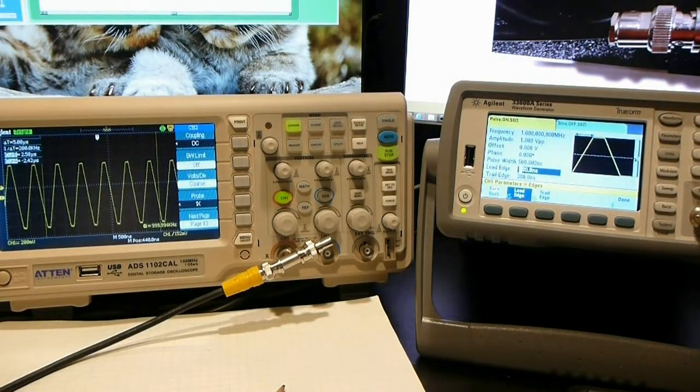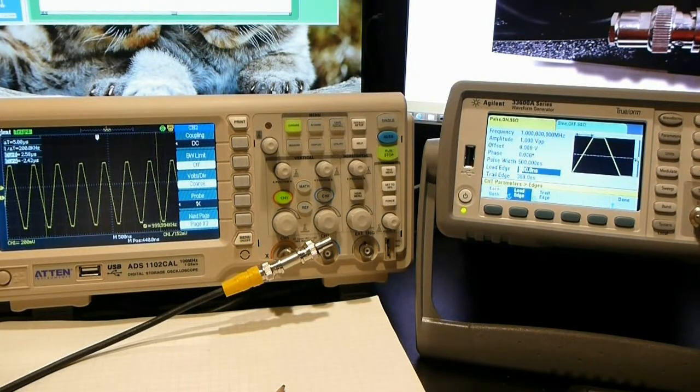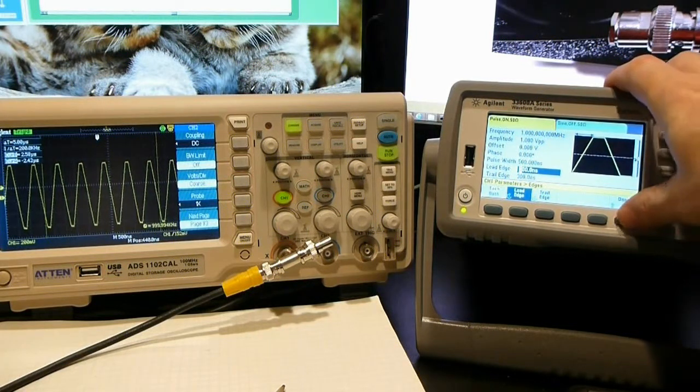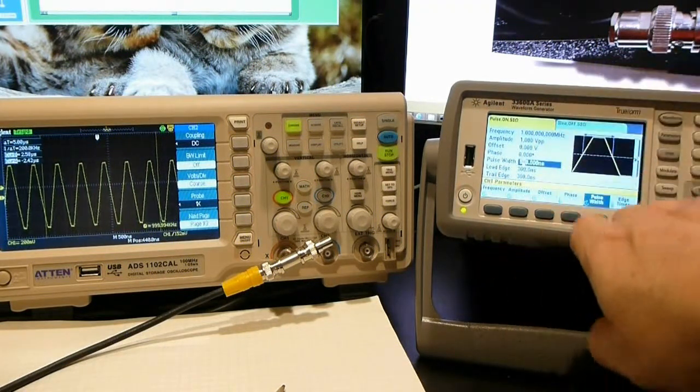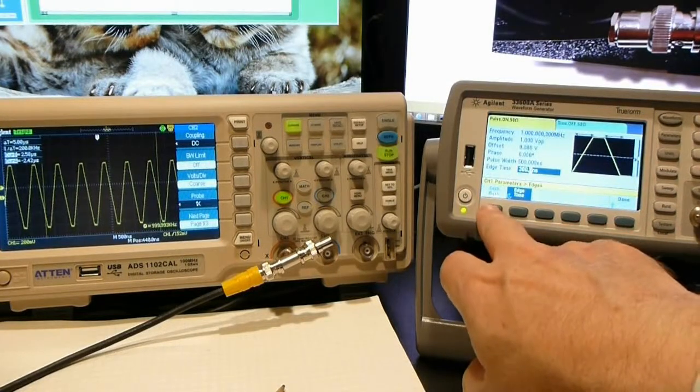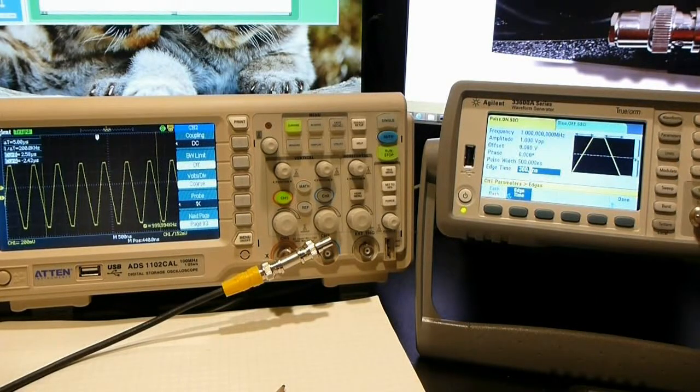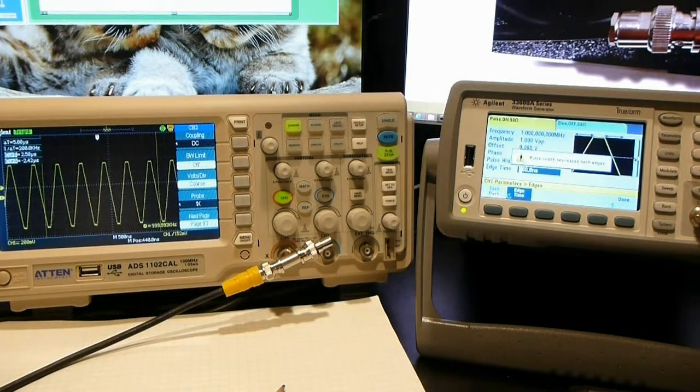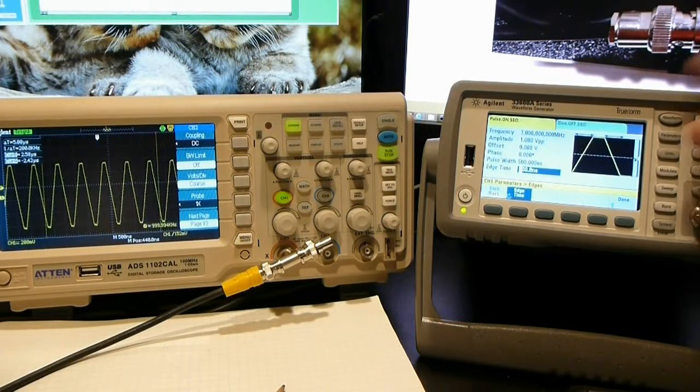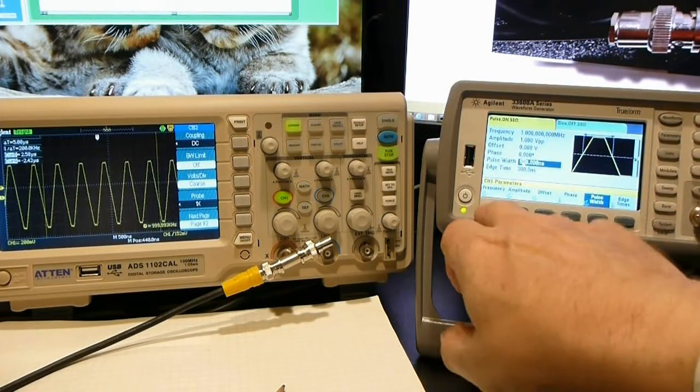So we're taking those slopes down, which is pretty handy for being able to have very good control of what kind of signal you're using. If I go to edge timers, both, which is one of the ones we looked at. Now, I've only got one adjustment here. So now I can actually control them both together. So that pulse width is being limited to 300 nanoseconds because of the frequency. But if I change the frequency down to let's just say 10 kilohertz.